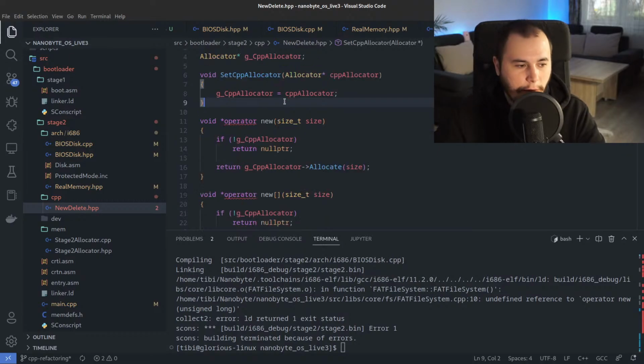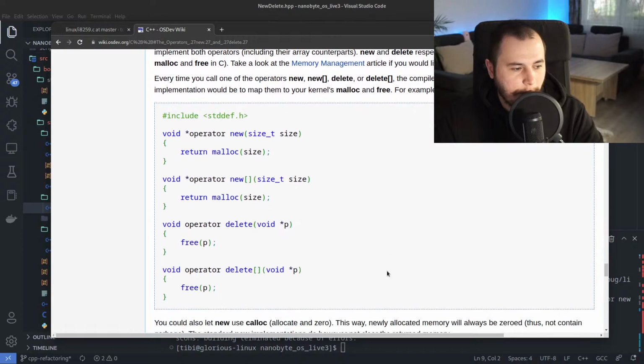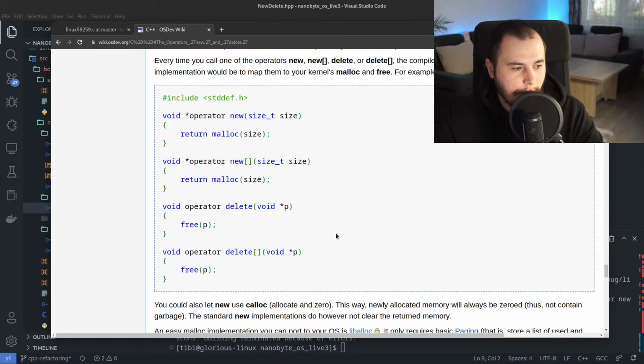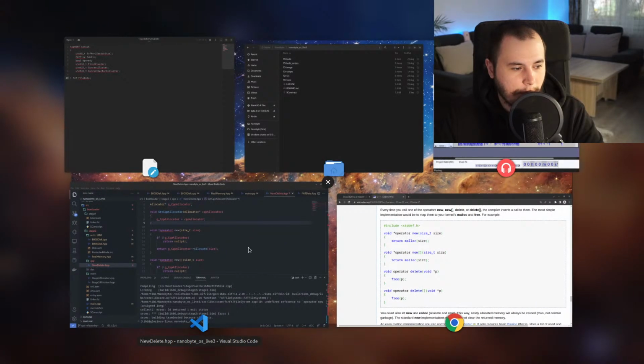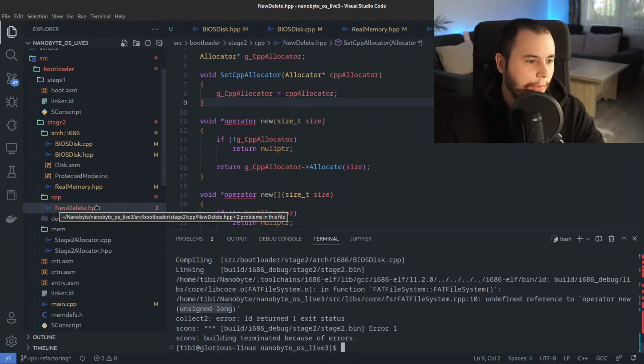Okay, so in theory it should work, but for some reason it's not working. It's expecting a reference to operator new of unsigned long. Maybe it's the size T, but size T is unsigned long, so what's that about? Oh, I found a problem.